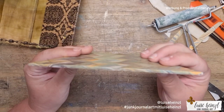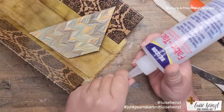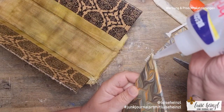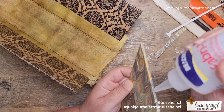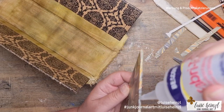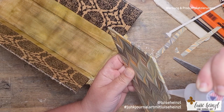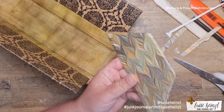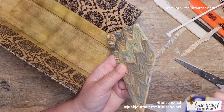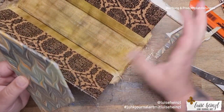Mille grazie, Francesca! Then I used my Fabric Tac to glue this piece here. You could also use hot glue, but hot glue squeezes out a lot when you press pieces together, and I knew I wanted to use the special tape later in the edge area — hot glue there would prevent the tape from adhering. With Fabric Tac you have the chance to move things around a little bit, which is really helpful here.